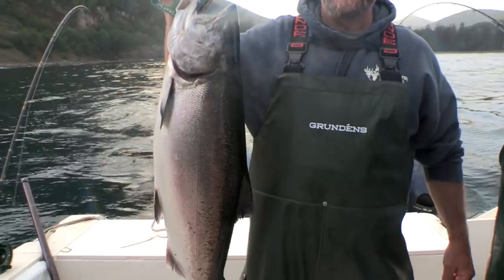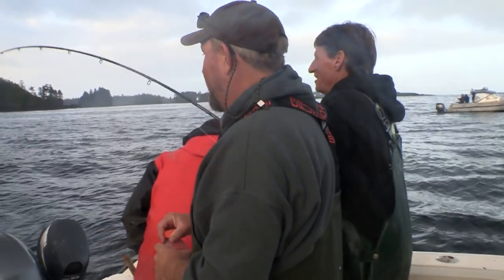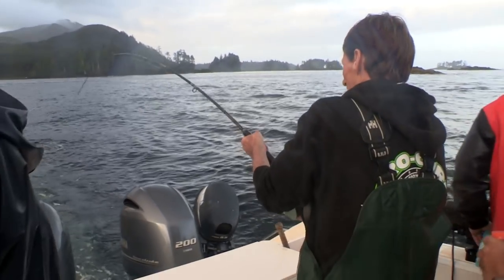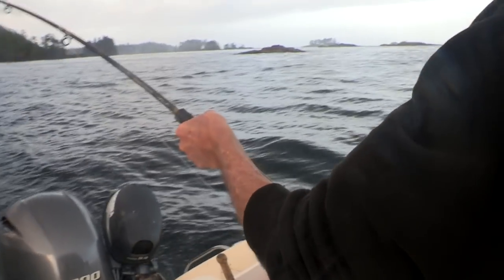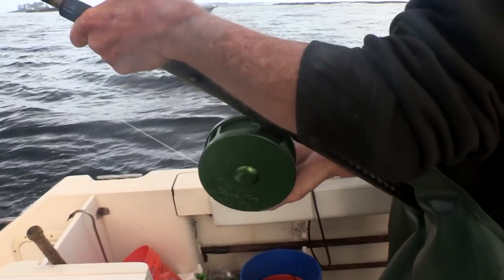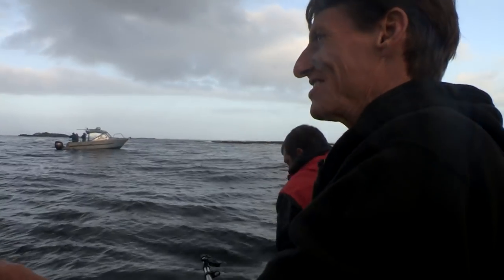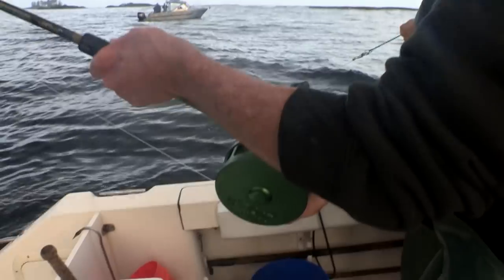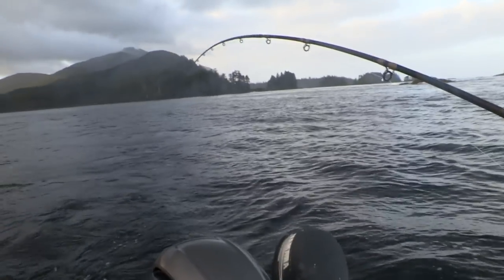Hey, boys. There you go, there you go. You back that drag off a bit, Steve. Just loosen her off a little. Good job. Well, that's a good fish. Nice. I think this one's got a seal on it. Yeah, they peel off a lot of line.